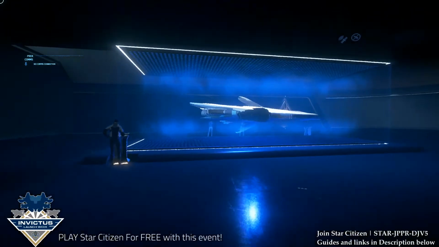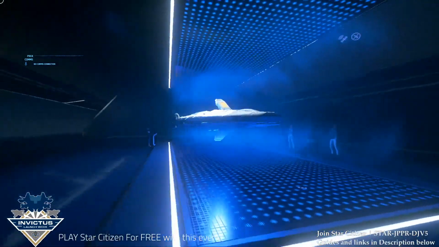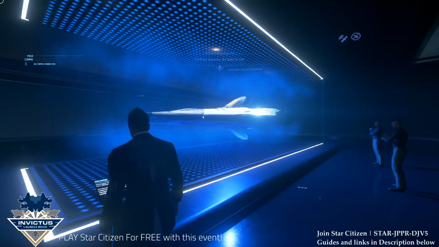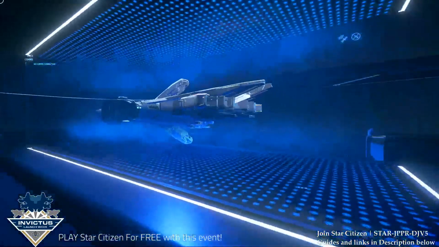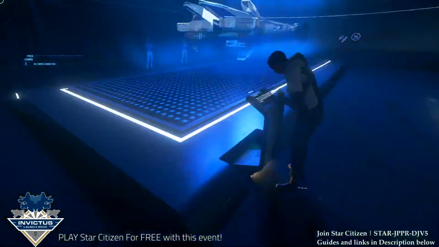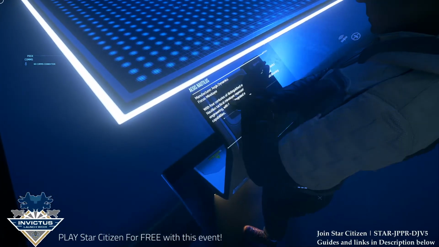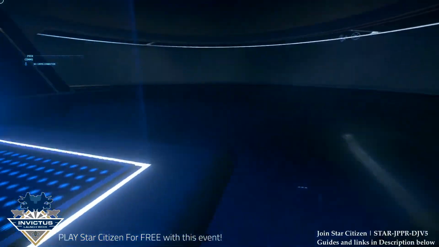And we have the Aegis Nautilus, a mine-laying ship. Actually, I kind of like it. Beefy little ship, and sadly the price tag is kind of expensive. Exclusive Aegis Dynamics mine layer, the Nautilus. Moving on.